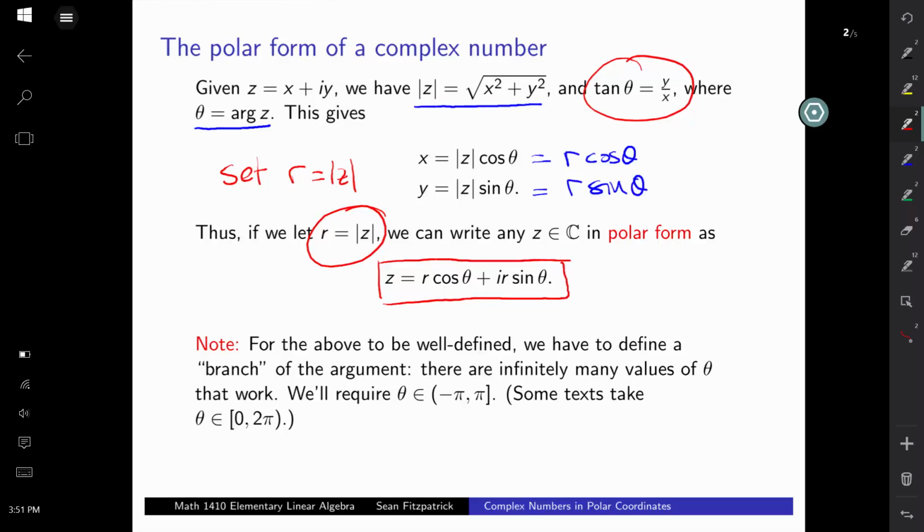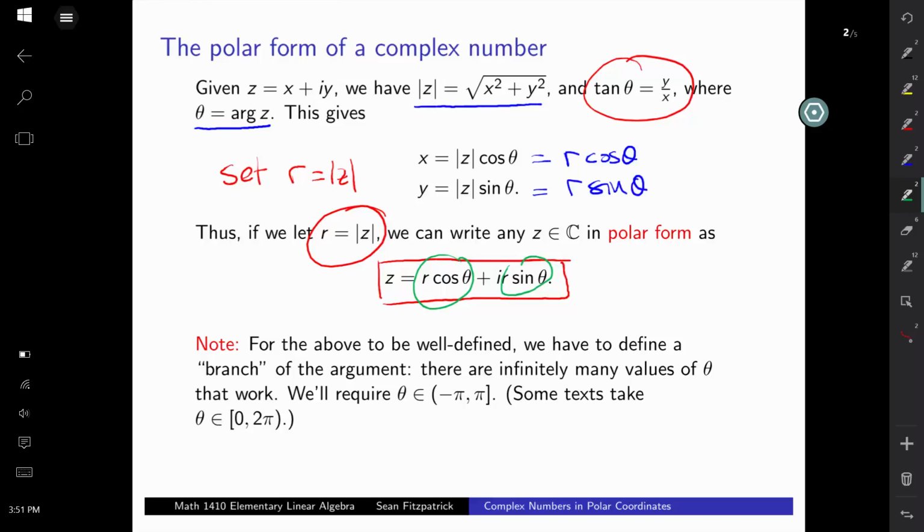So you've introduced the polar coordinates, but you really are technically still writing this thing in rectangular form. You're still writing it in the form x plus iy. You've just expressed x and y in a different way, right? Because you still have a number plus i times another number, so we haven't really gotten out of rectangular form yet.